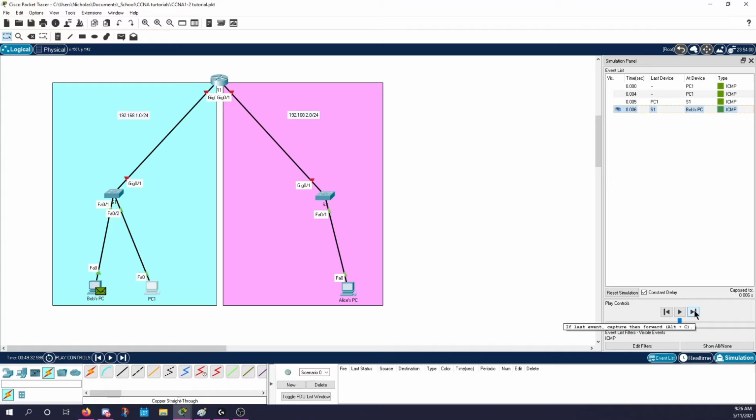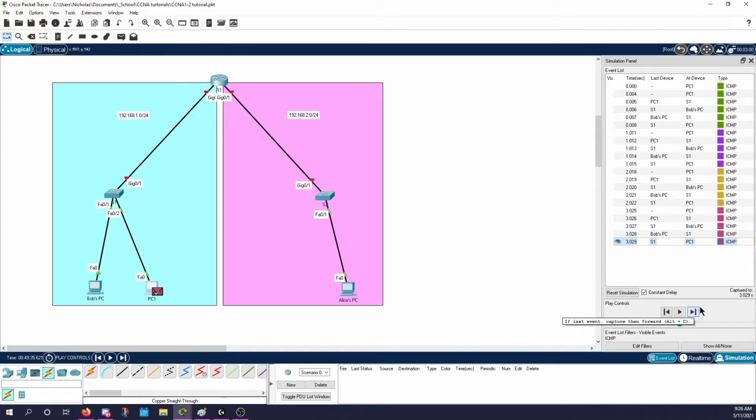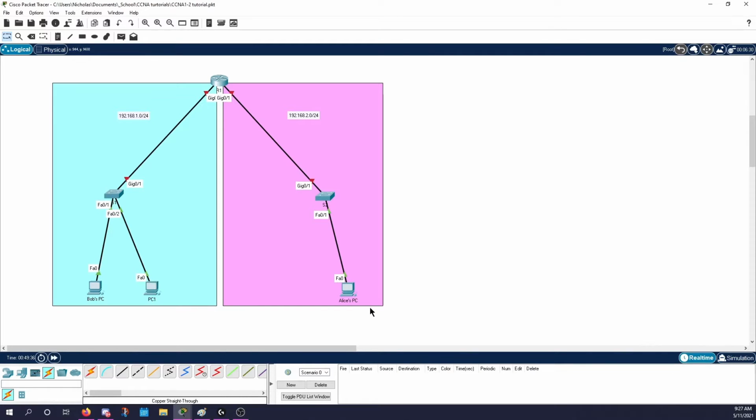Bob's PC is going to say, yep, that's for me, and send it back. And they'll go through this 4 times. And that is your ping. So that's the nice thing about simulation mode.